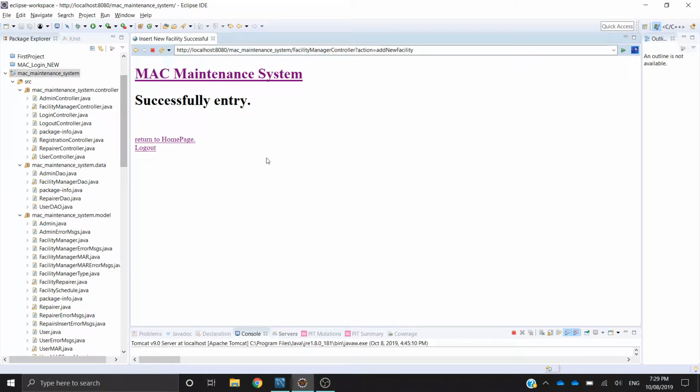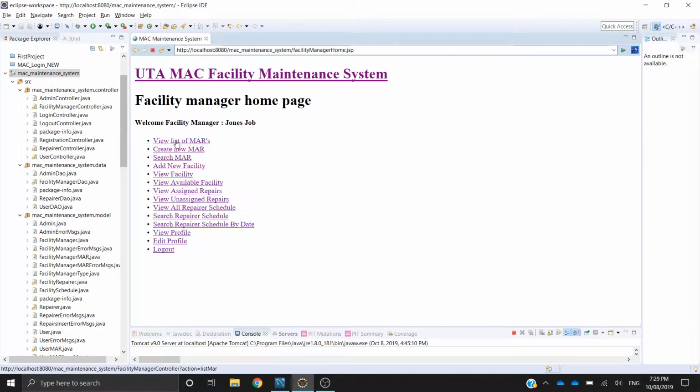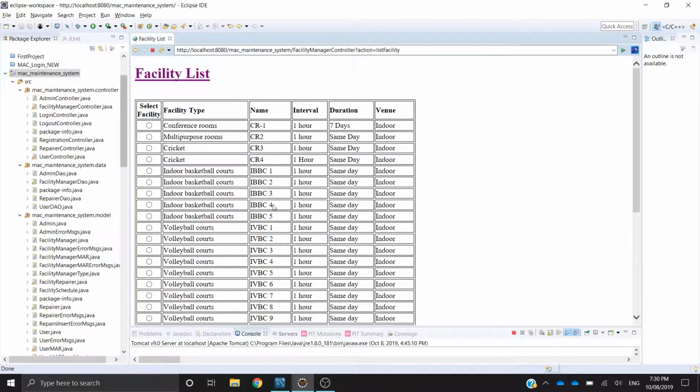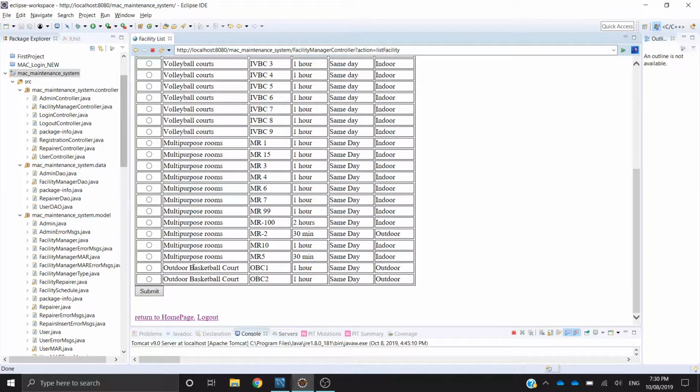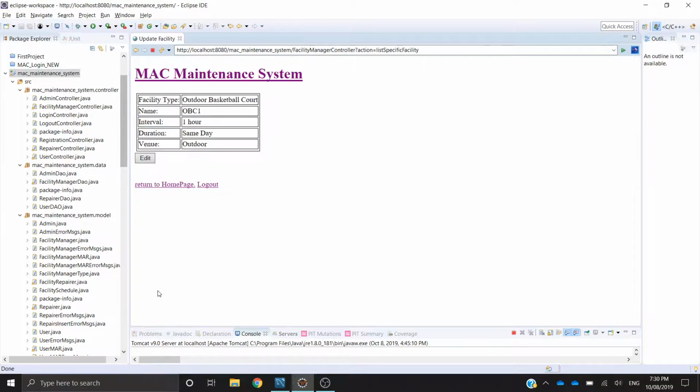So it gives a confirmation message. And we can view the facility with one more functionality that facility manager has, that is view facility. We have our outdoor basketball court OBC1 that we just created. Right over here we can select this radio button and check for the details.